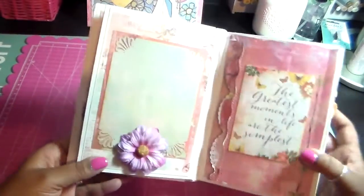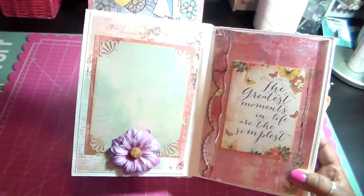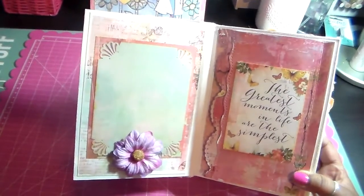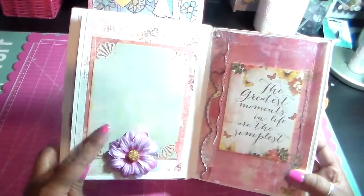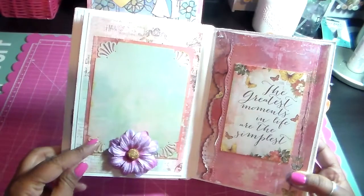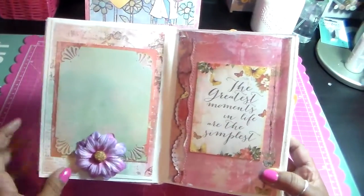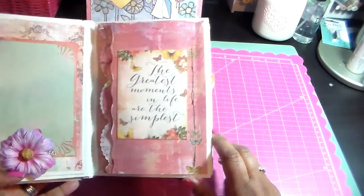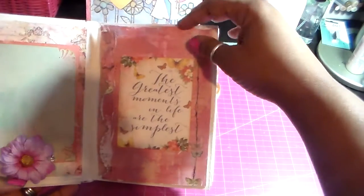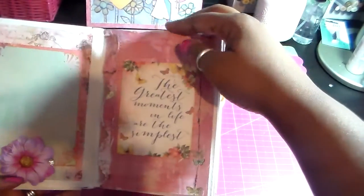The next page is a photo mat. With all of these pages, I made it so that pictures will fit in, because I'll put pictures in it. I used another Martha Stewart punch for the corners, and that's a photo mat, Prima flower, some more bling there. Then over here, this comes from the collection, and I like that quote.